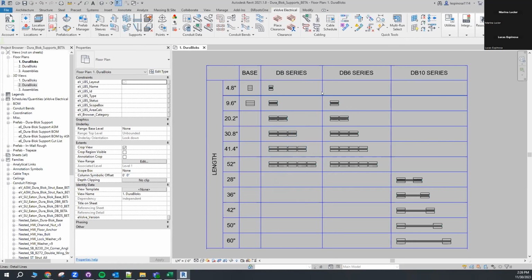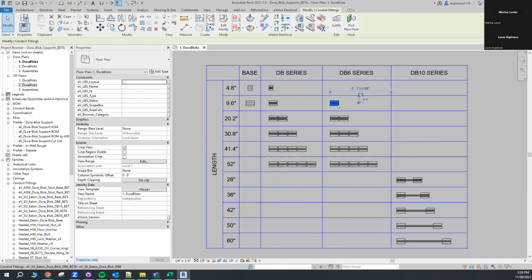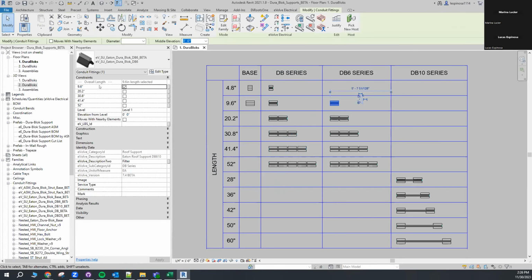If we move on to DB6, there is no 4.8 available, but all the others are here. Same concept. There's just 5 lengths this time, and you're just selecting through to whichever length you want to use, and then the description is automatically updating. And then DB10, that's a little more unique. It only ever has these 2 bases, but in this case, we're changing the length.